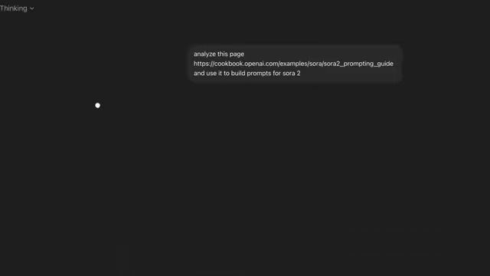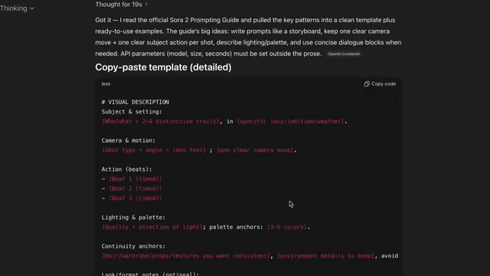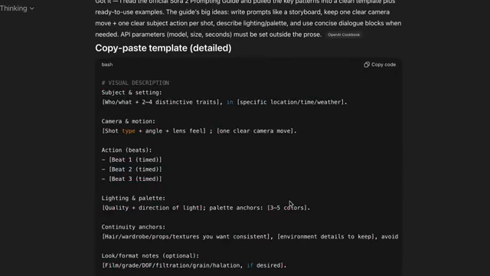You can literally just take the link, paste it into ChatGPT, and then type in something like, these are the guides for how to prompt Sora 2. And from that point on, ChatGPT knows exactly how Sora 2 interprets prompts. It understands the right structure, the format, the terminology that it uses. Super helpful. But let me show you what the documentation guide actually does.